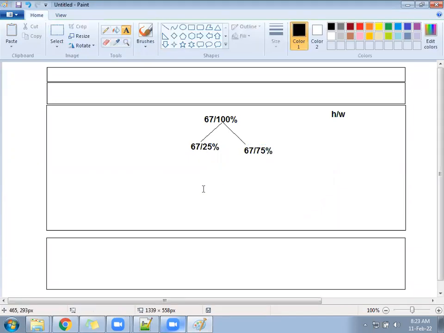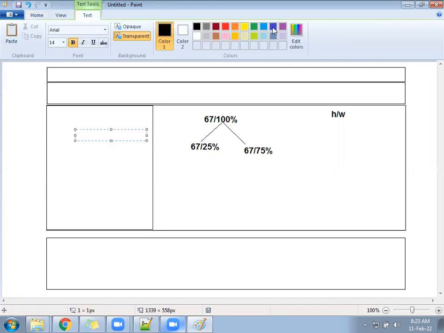Okay, so how is the structure going to come? The total width is 100%. It will get broken like this. The left side will be 67% height and 25% width, and the right side will again be 67% height and 75% width.